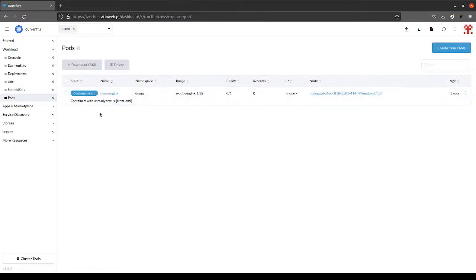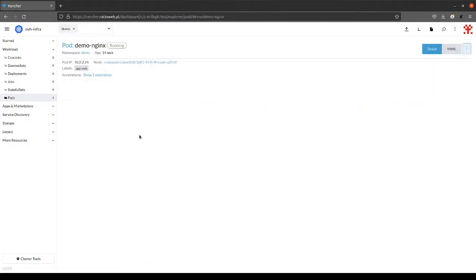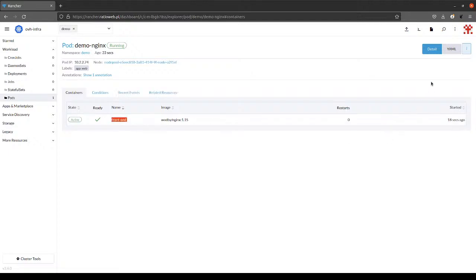Okay, as you see, something is happening here. The container is being created, and I see that actually the pod is working. What the pod includes is a single container called frontend. So not much here.